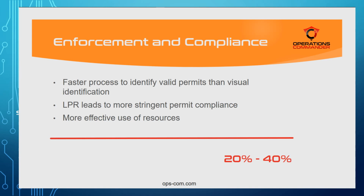Vehicles mounted with cameras cover significantly more spaces per hour, expanding the total patrol area each day. The use of LPR systems often creates more stringent parking compliance. Drivers quickly come to realize that they are more likely to be ticketed for invalid parking or past their time limit, and choose to follow the rules, thereby supporting a complete, fair, and equitable solution where all parkers have the same access to parking at your institution.